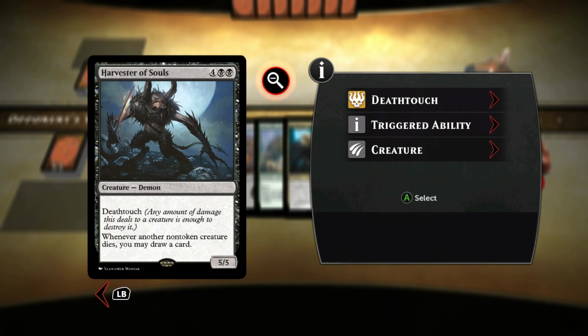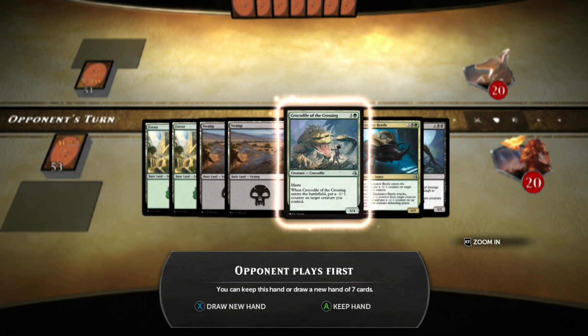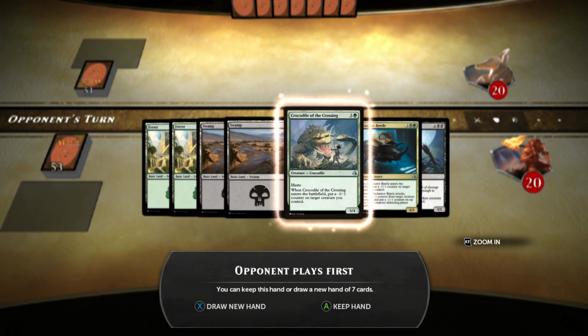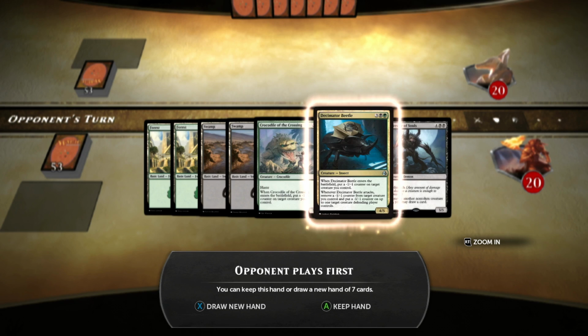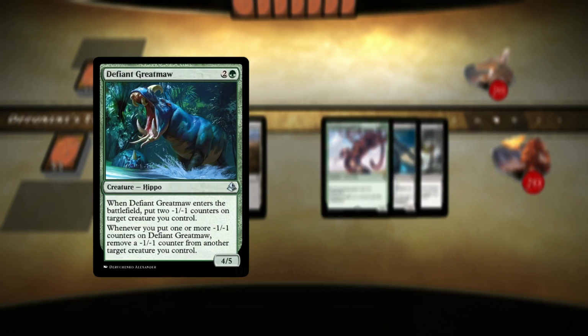And Harvester of Souls, 5/5 Deathtouch. Whenever another non-token creature dies, you may draw a card. Well, this is nice and all, but I don't have any plays until turn 4. Draw a new hand. This is a little better.